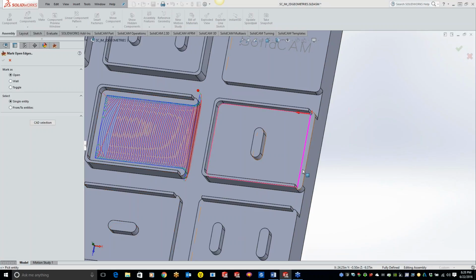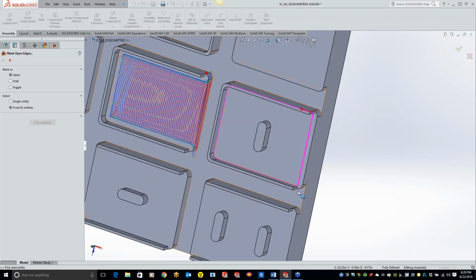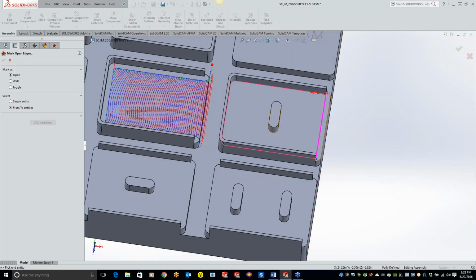I cannot just click on it because it can't see it on the model. But I can mark everything as open and close these edges over here, turn that into a wall, or I can do a from-to entity and say from this point to this point over here, I want open, and you'll see it actually turns it almost like a yellow-green color here.